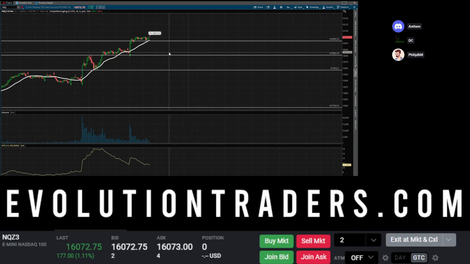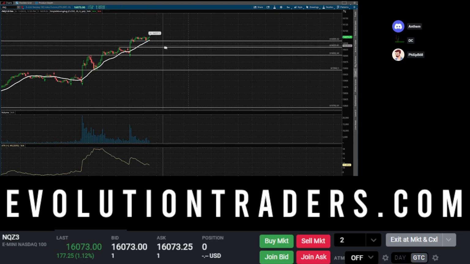16,060. I could play that back down into probably this top here. So on the 5-minute time frame, I've got a little bit of support down here in the 16,030s. So again, if you get a little bit of a short position, you can probably play this down for 20 points, see what we do and what the reaction is here. Obviously, if we close below that level, we would look for a short position back down into 16,000, which would be a nice healthy back test.